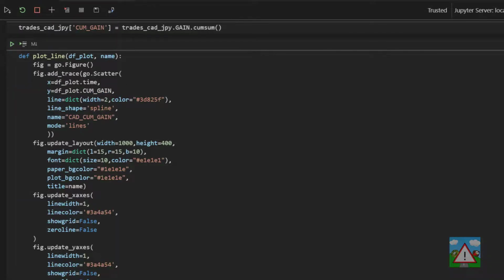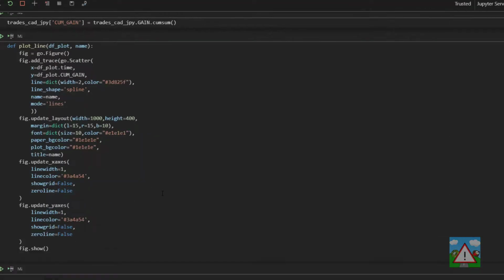So inside our plot line, we are adding this trace, which we did in the candle plot video. It's a scatter. We've got from our plot the time, the cumulative gain. Just got a bit of styling again in here. Here we've got the name, which should be equal actually to name. I realized I've got a little bit of an error in there. And the mode is lines. Then the layout, very similar to before. I've changed the margins very slightly here. The top margin is gone. The title here has been added in update layout just to be equal to name. And then the X and Y axis have taken out the range slider because we don't need it because there won't be one. Changed the line colors slightly as well and removed the zero line just so things look a little bit better. I'm going to zoom out very slightly there. I'm loath to because you won't be able to see this very well, but there's the function as a whole.